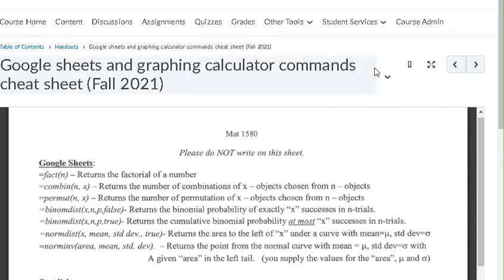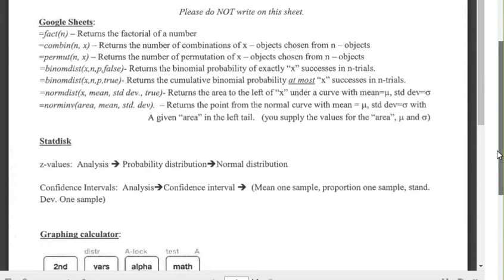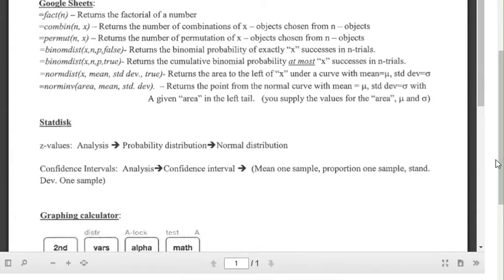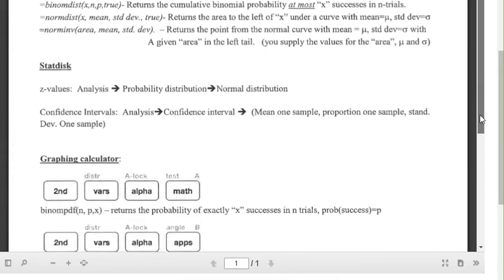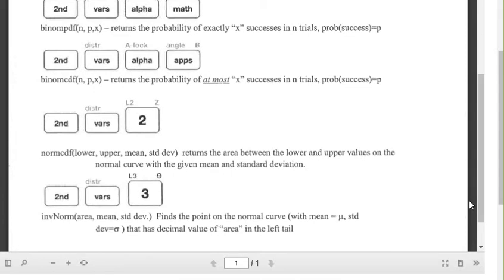This is a copy of a sheet that I'll put in your hands for the test on Monday. It shows all the different commands you could possibly need to use either Google Sheets or the Graphing Calculator to do whatever you might need to do for the test this Monday.